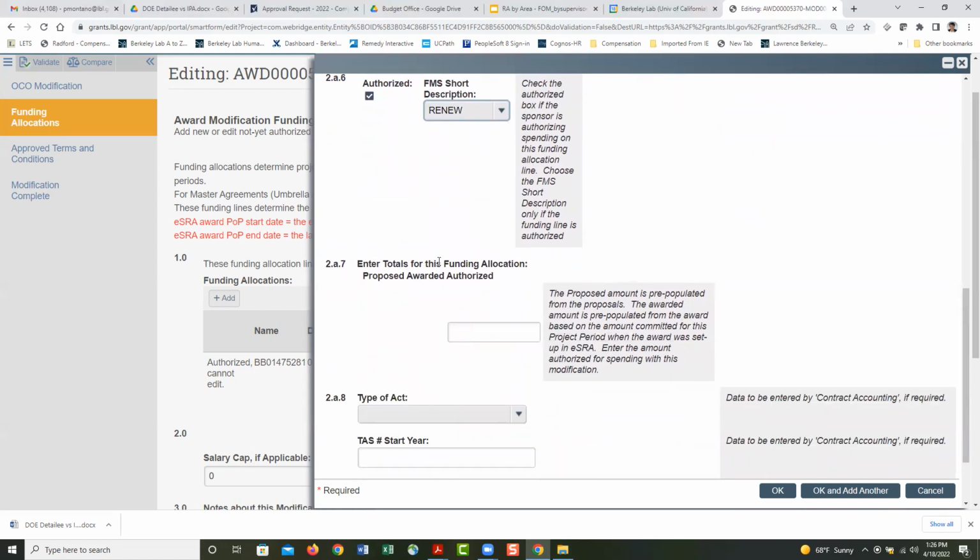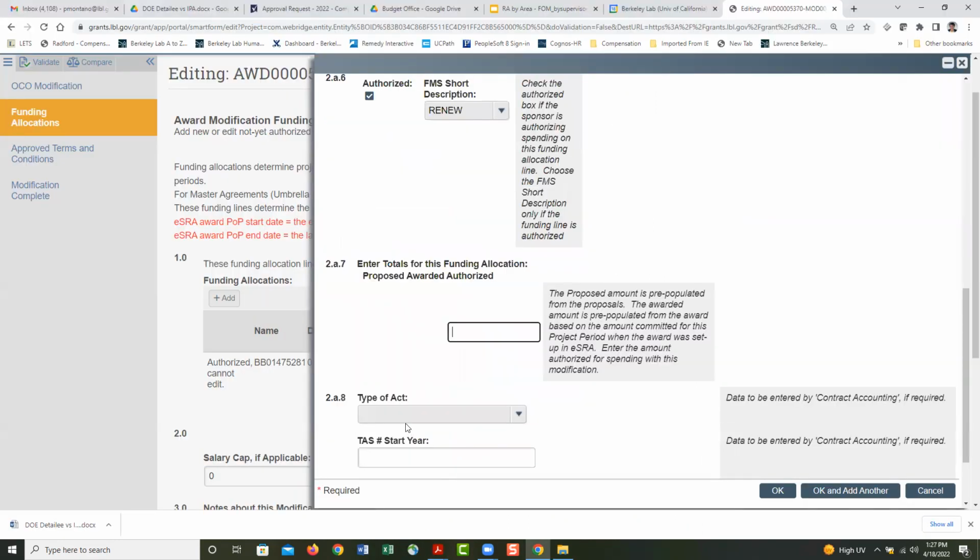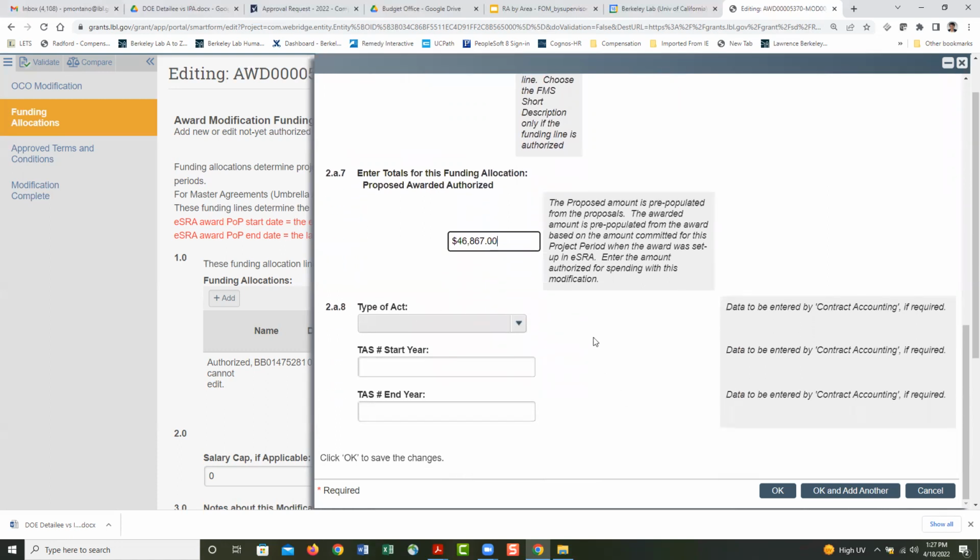Now, what we need is to enter the totals for this funding allocation. So this is the amount that we're going to get this time from our UPay form here. Okay, this is the 46,867. Don't fill out anything there. Let's say okay.